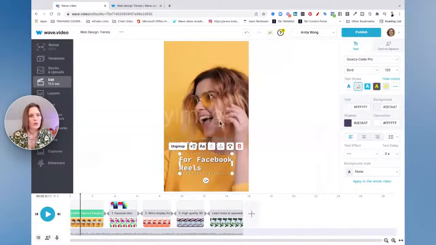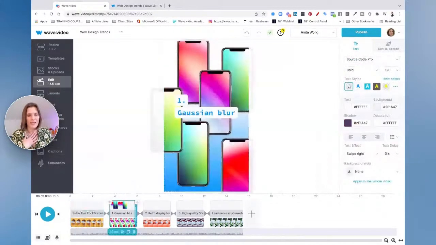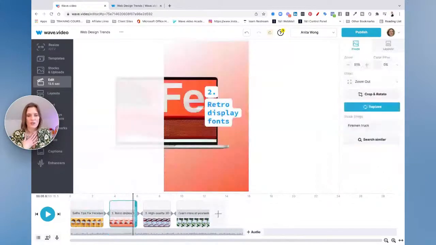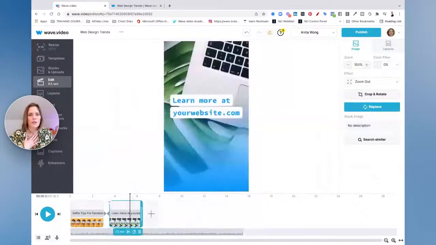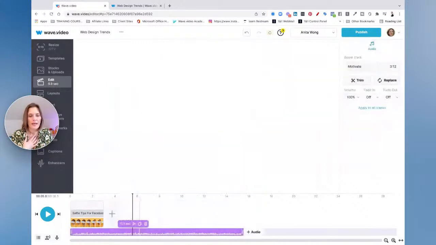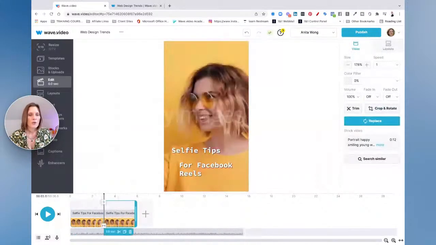Now, obviously, depending on your account will depend on whether you've got the brand or anything else in there. What I would do, once you're happy with this section, personally, is delete the other sections, because I prefer to do that. And then I would just duplicate this section. And I know then that I'm working with the same font and the same colorway. And then all I do is add the transition in.